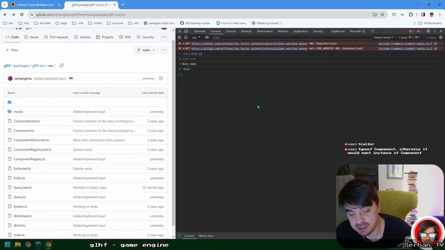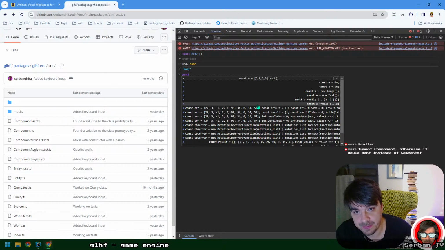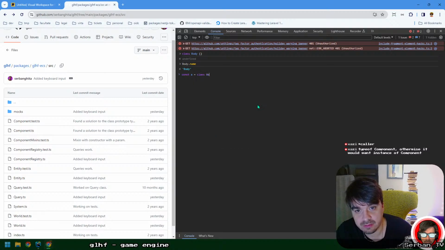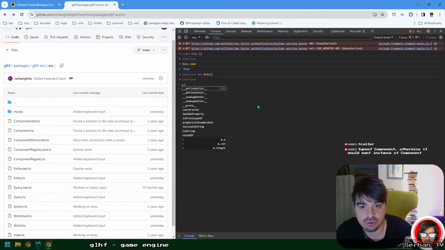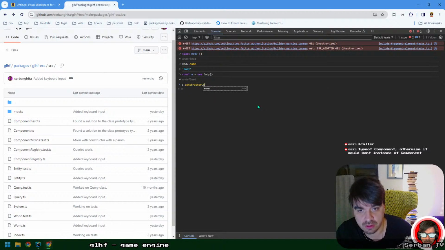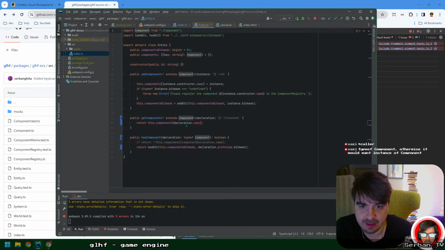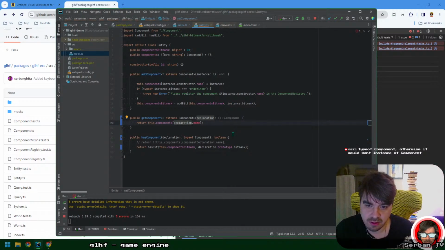And if you have an instance, so if you have const a class but new body, you do a constructor name. So here I have the declaration, which should be name.